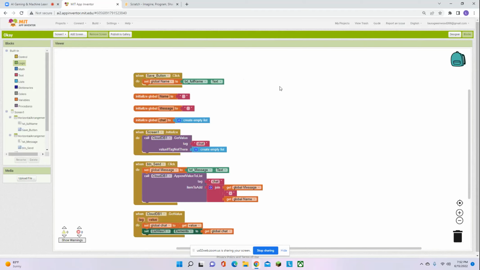So for what you were asking, the tag, Daniel, how about you tell us what you think those tags are? I think that it looks at that and then it says, oh, I should put it in this group. Because it has that example tag. So let me give you a small example of the tag. Let's say you had two databases. Let's say in the same database, Cloud DB, you wanted to store two different pieces of information. How would you do that? One will be the chat and one will be everyone's username. How would you do that?